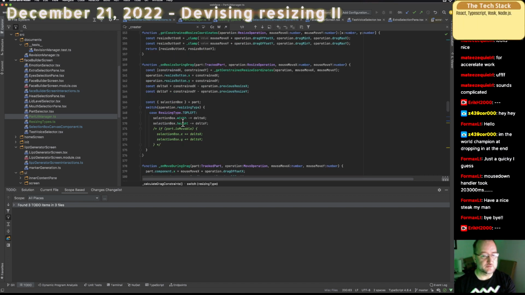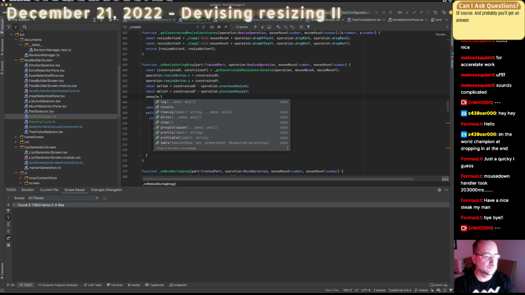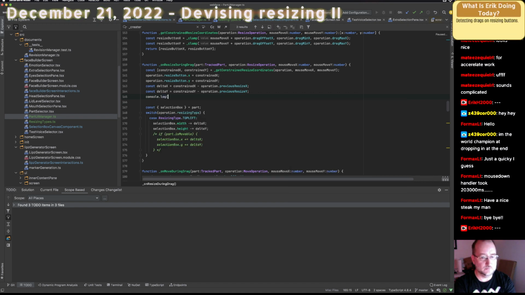Delta x to width, delta y to height, x, x, x, y, y, y. Constrained x and y, I trust as values. Let's just console log. Even just start with delta x, because then I can see it a little quicker.